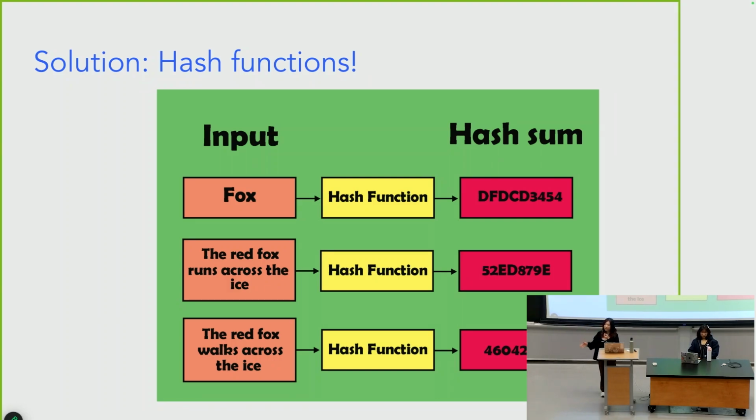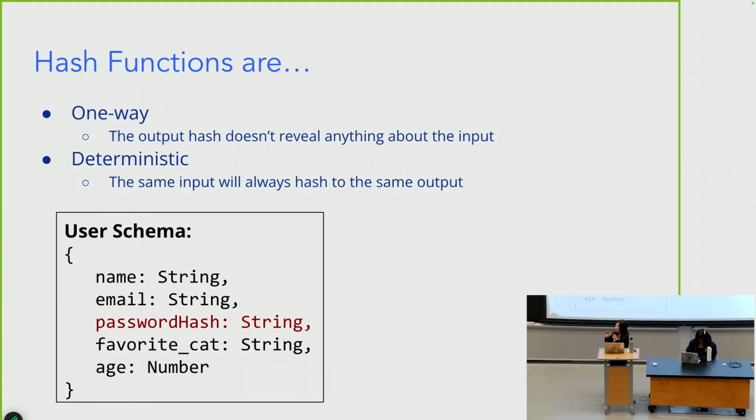Yeah. Okay, so we have one potential solution, which is using hash functions. Hash functions basically take in a string like this, and they'll use a mathematical function to generate an encrypted string as an output. Hash functions are one way, so our output hash doesn't tell us anything about what we actually inputted to the function, and they're also deterministic, which means the same input gives you the same output hash value, which is nice, right? You might think, wow, now we can just store our passwords after running them through this hash function because now they're these encrypted strings. So this might be better, right? What do you guys think? Thumbs up for better solution or thumbs down for no?